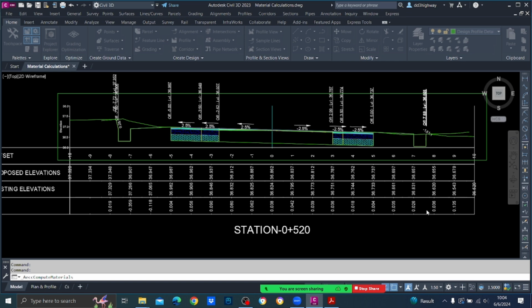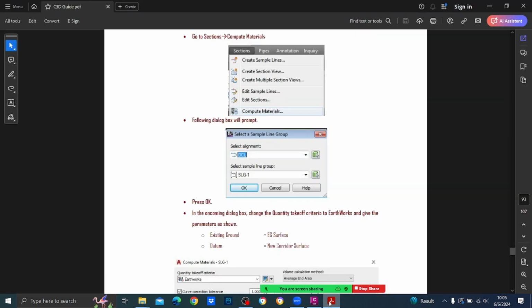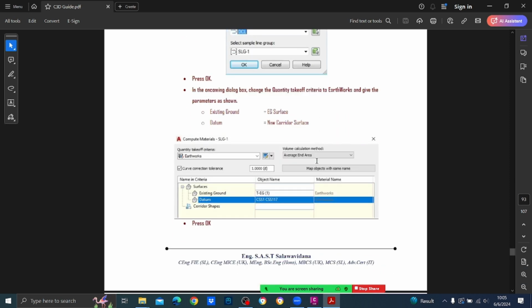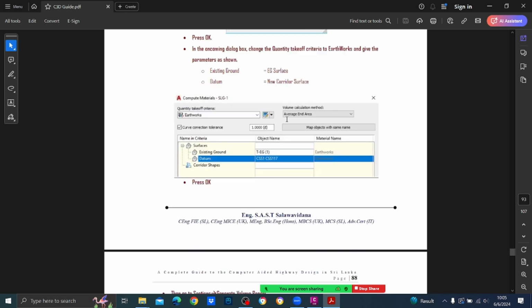Then this will show you the cutting and filling sections that it is going to calculate. That is why existing ground should be the EG surface, and datum is the new corridor surface that we created.